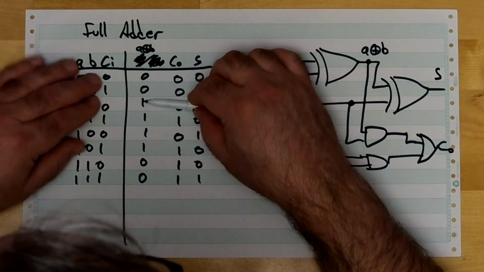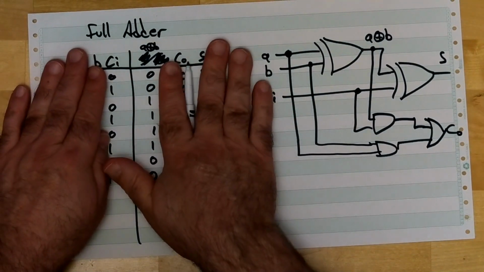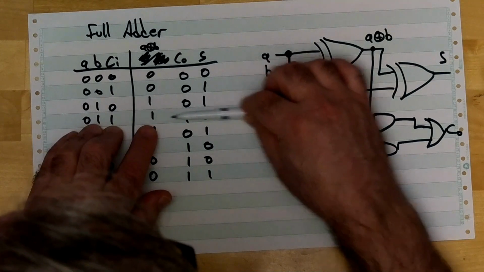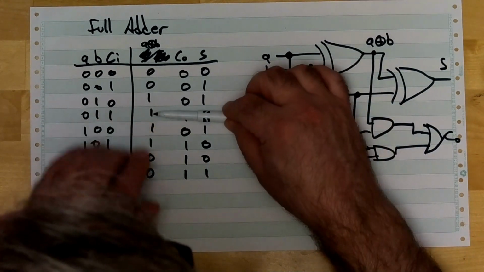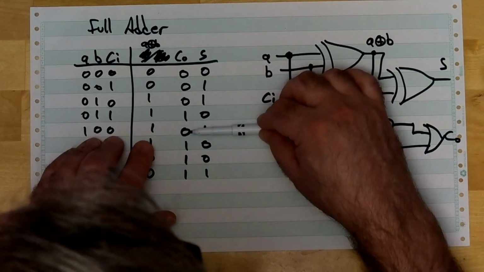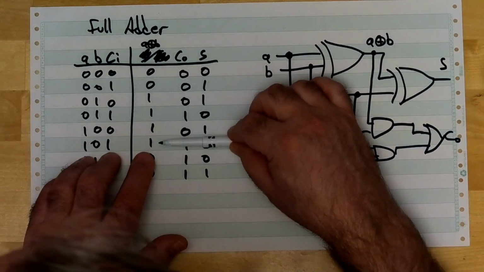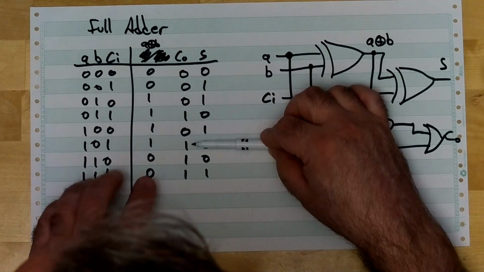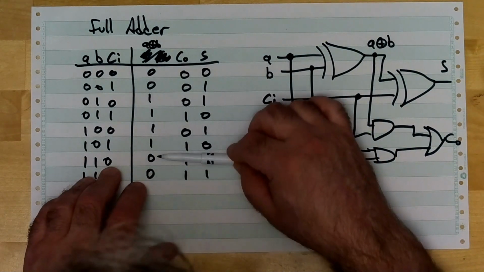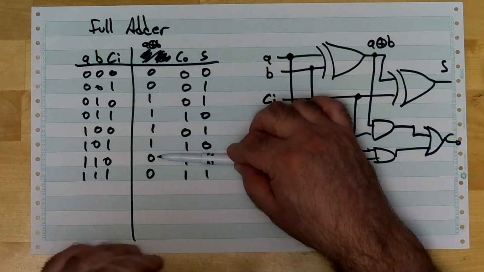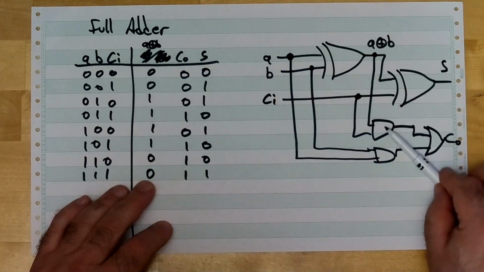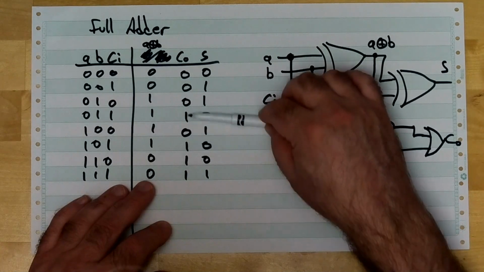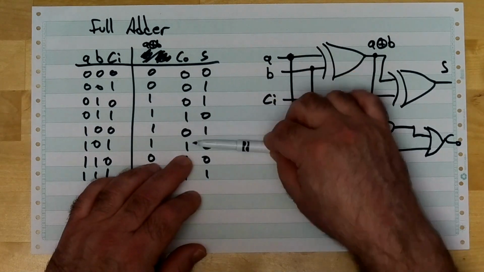If I take these two columns here, just the two columns you're looking at, I'm going to have a 0 and a 0, and I'm going to have a 1 for this row here, right? Notice we got a carry out there. Then I got a 0 here, 0 there. I got a 1 here. I'm going to AND those two together, and I got a carry out that's a 1 there as well. Now, this is a 0 here, so I know I cannot output a 1 in these cases, right? Well, this AND gate is taking care of these two situations with this carry out is what it's doing.